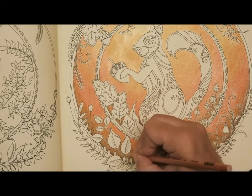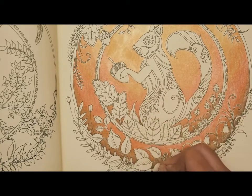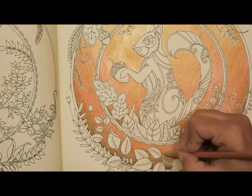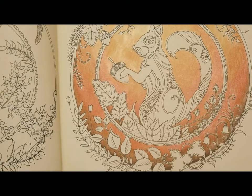This image took approximately 30 minutes to color. So you want to give yourself about 45 minutes to finish. I color on the slow side, so I'm giving it a little extra time in case anybody is a little slower than I am, but you might be able to finish this even faster than I did.